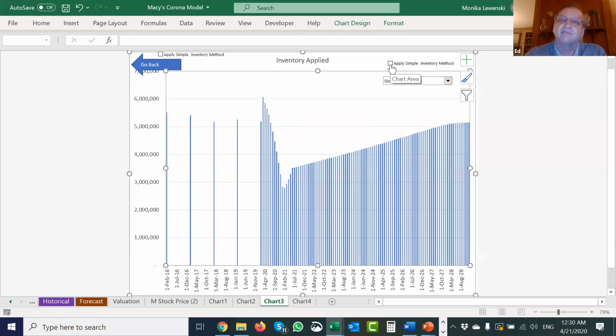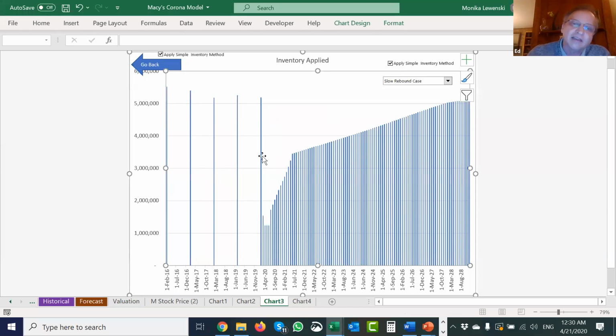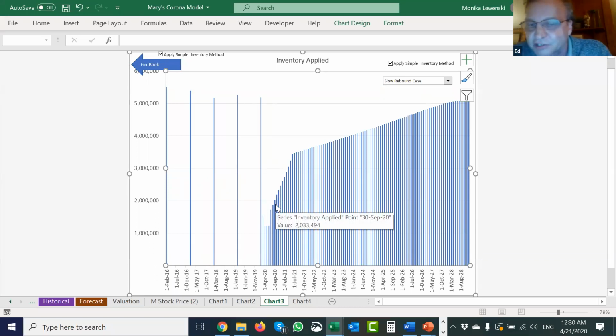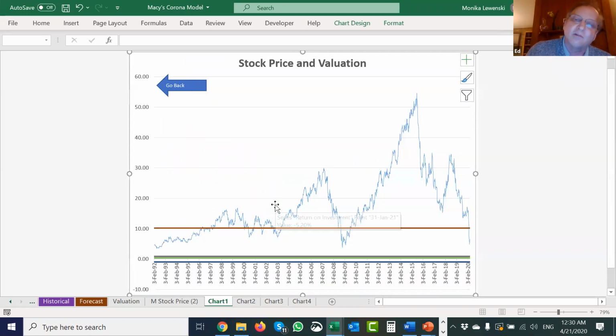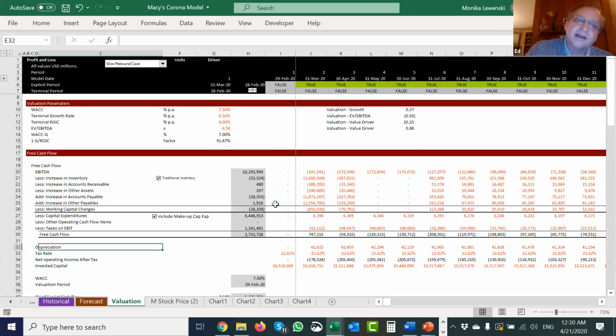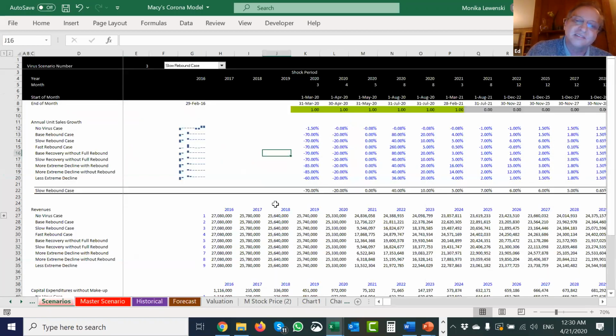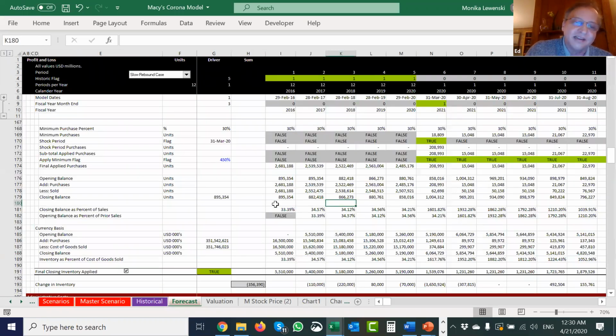If you did it incorrectly and you said inventories are just going to go down when the cost of goods sold is down, you're going to understate the inventory and overstate the cash flow. Those are the kind of things you can see, and I hope you can see that. More importantly, excuse me for going back and forth here, I hope you just get some ideas.